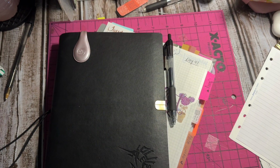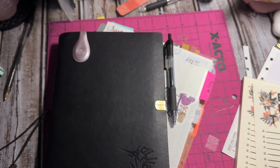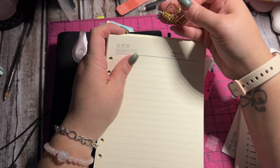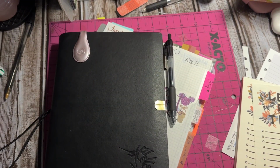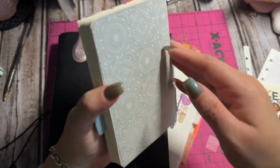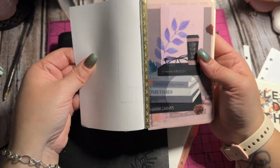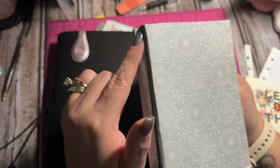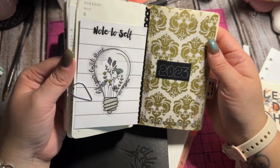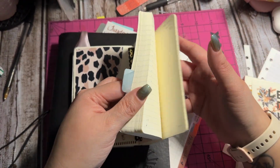So if I wanna take the rest of those inserts, I can. The only other project I foresee myself having is the, gosh, sorry, I just got off track, the A6 or punching a pocket in rings. Look at this one. This one was 2023. And this is repurposed heavily because look, I made my own thing. Look, it's ready for me to use if I want to.